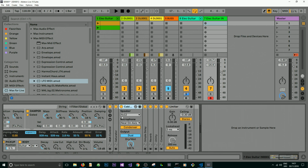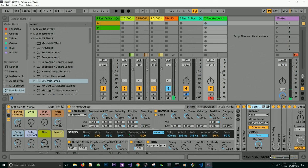Cabinet, this makes a bit of difference actually. Hang on, let's turn the volume up. Because if I don't have that on, it's more brittle. So this kind of smooths it out. And I've got a 4x12 speaker, Neon Axis condenser dual, 100% wet.